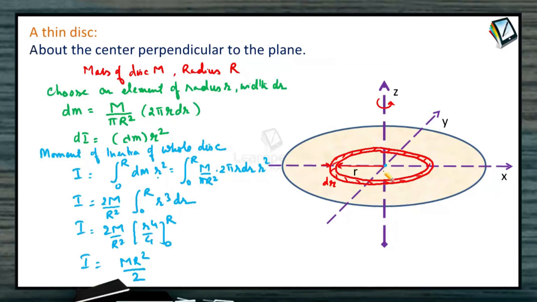What we have done over here is we have taken the starting point as the moment of inertia of the ring. So we know the moment of inertia of the ring is mr square. Now we have taken this complete disk and we divided the disk into small rings. One such ring I have shown you. Radius of this ring is small r, thickness is dr. Then the mass of this ring is dm. So in place of capital M, we are going to place dm, and the radius of the ring is small r, so instead of capital R, we put it as small r square. This is the moment of inertia of a thin ring, dI is equal to dm into r square. This becomes our starting point.